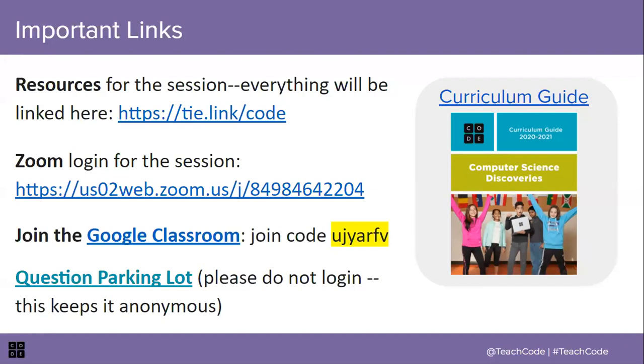The question parking lot, when you get in there, just keep in mind that the information there is on, help me out, Janie, what is that program called? I can't remember right offhand. Padlet? Yes, it's called Padlet. Just as you have things come up and you have some great questions, go ahead and put them there. Obviously, we might ask you to do that through the training, not to be rude, but just so that we can keep the workshop flowing.